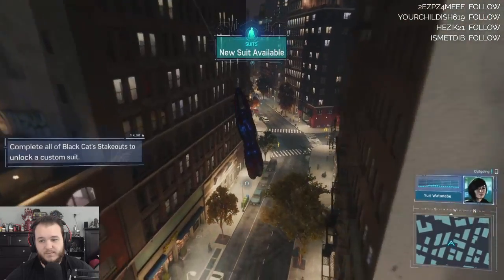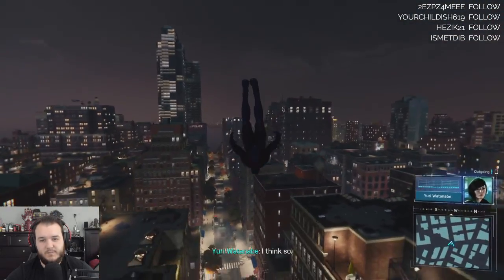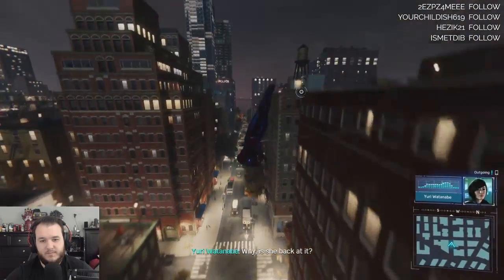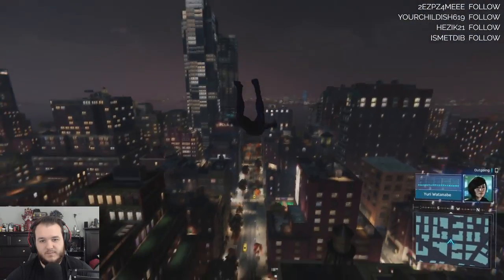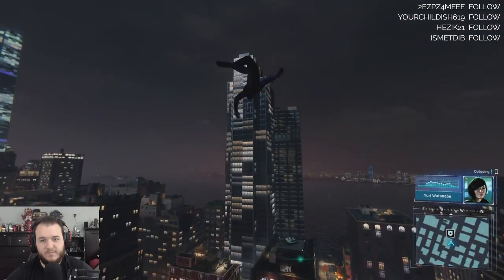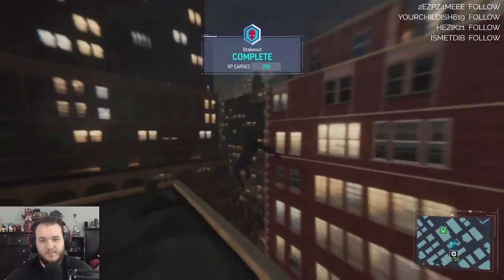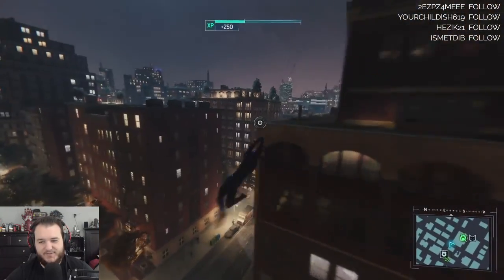Hey, Yuri! You still have Black Cat's suit and equipment in the evidence lockup, right? I think so. Why? Is she back at it? Maybe. Just double-check and let me know if her gear is still there. Will do. Stake out complete. Wow, that was a very short mission.